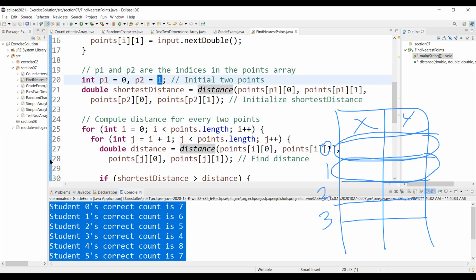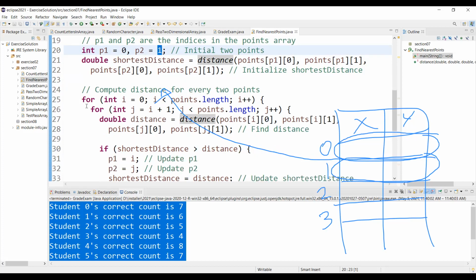I put the calculation into this value, as the initial value. And then I would like to search whether there is another point that might be shorter than this one. Okay, and let's see, we can do the loop.